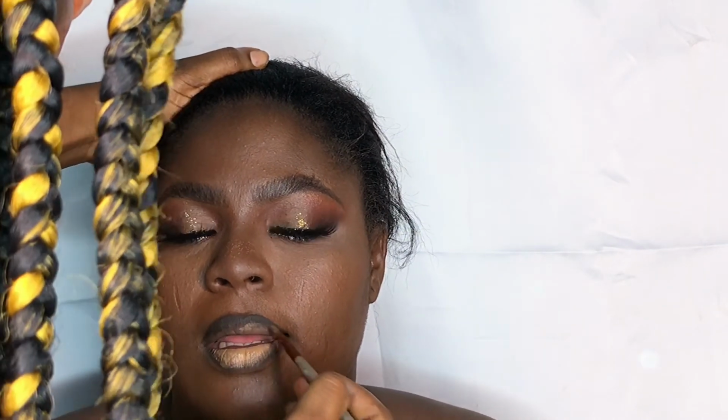I am applying the Ellie Pro concealer all over her lip and I'm blending it in. Concealer and foundation serve as the best nude lipstick, and then to make it a little bit pink, I will be adding the nude lipstick, but then it's perfect this way. After applying the nude lipstick, I am going to gloss it up with some natural gloss.